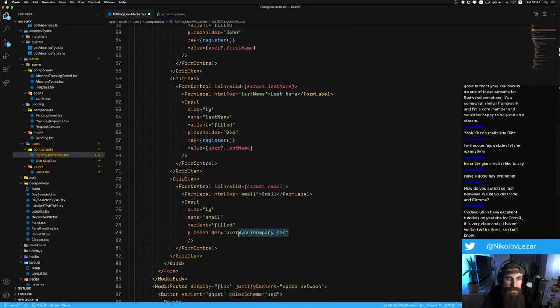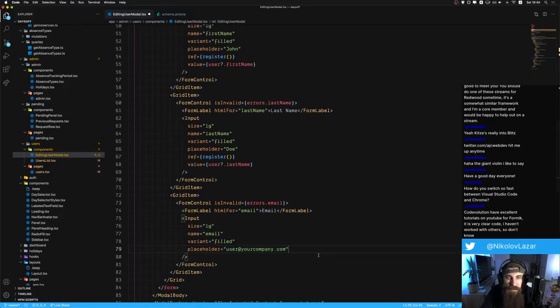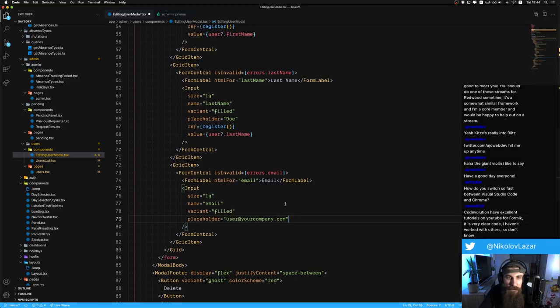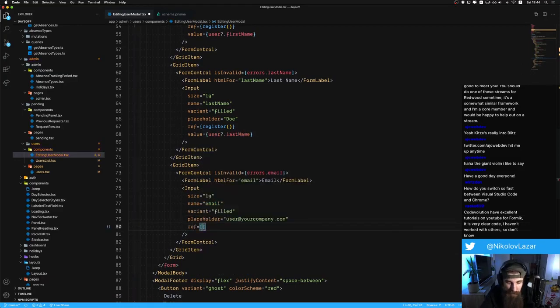Nice. This is a better way to add your placeholders. It's more understandable from the user's perspective. Not that we don't know what an email is, but still, let's make it easier for them as much as we can.